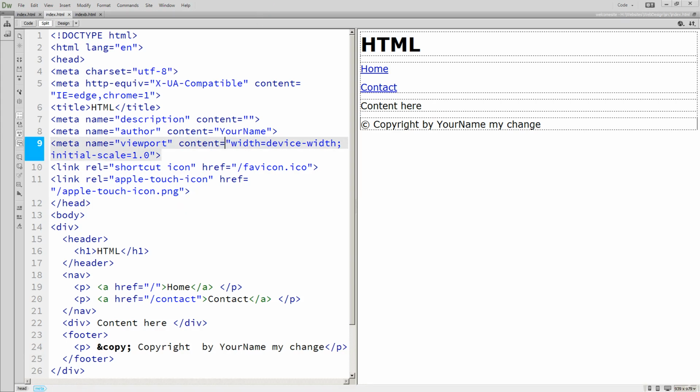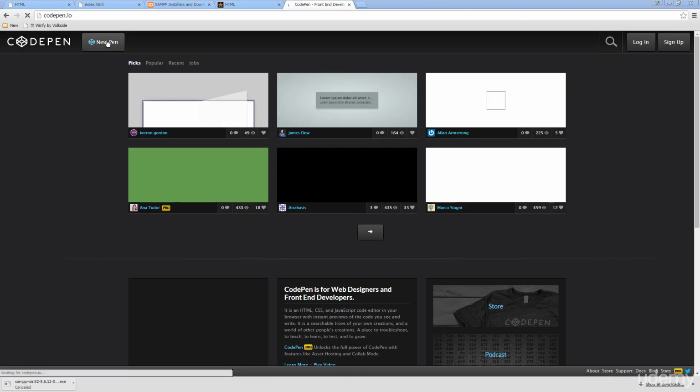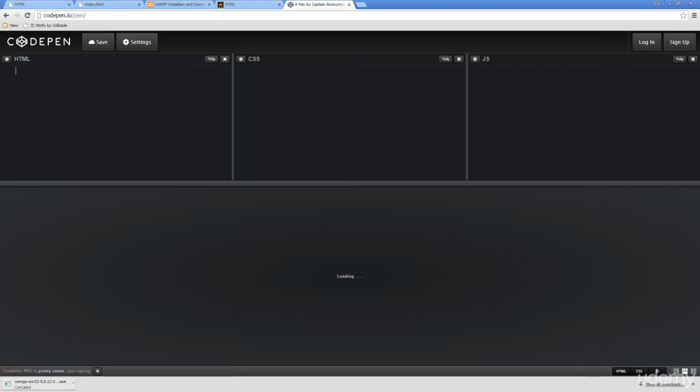There's also some online options. So if you are looking for something where you don't want to download the editor, but you want to be able to preview your code, you can go to websites like CodePen, and there's a whole bunch of them as well where you can edit code live. This is just an example of CodePen, and all you have to do is click new pen. You can create an account as well.